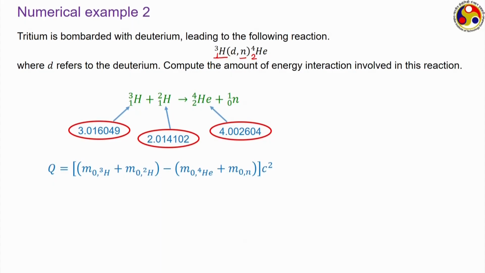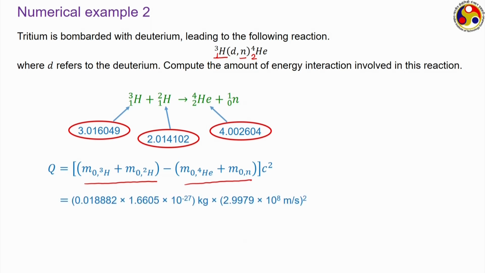Now, we are writing from the energy point of view that we studied just two slides back. So, the mass of the reactants and the mass of the products, the balance we are taking here. This is the mass of the reactants, the rest mass of tritium and deuterium, and this is the summation of the rest mass of helium and neutron. The difference we are multiplying with c square, and correspondingly we are getting the answer.